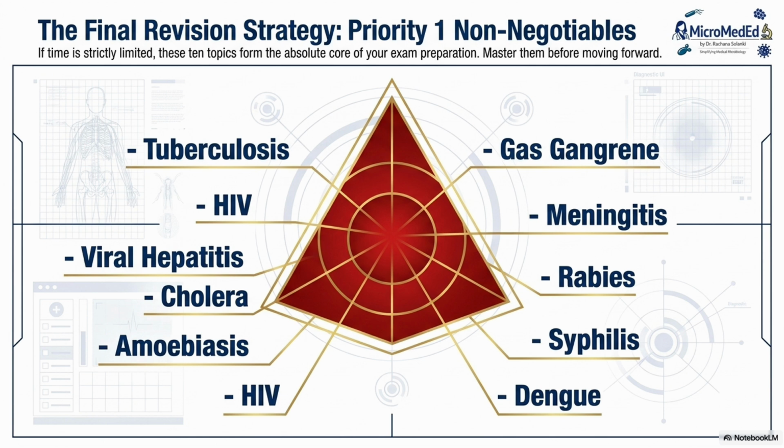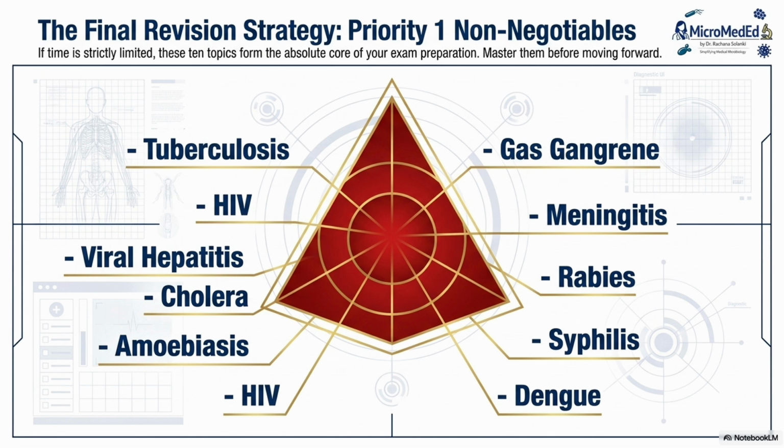Similarly, in case of tuberculosis, we have already discussed it in depth in 2 lectures in our Micromed Education rapid revision series, because this is also frequently asked in 10 marks questions or even as a case. Understand, students, these are the topics that definitely will be asked in your paper. Viral hepatitis, cholera. Among these, many we have already discussed in our rapid revision. The rest will be released soon. So I'll request you to please go through that video and understand.